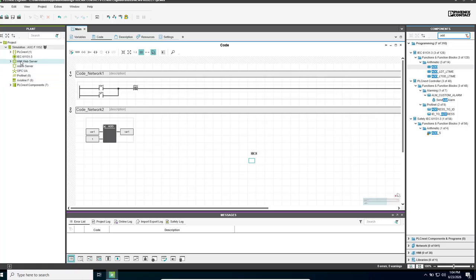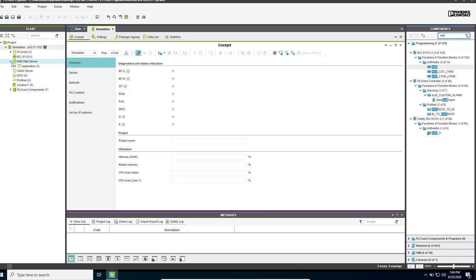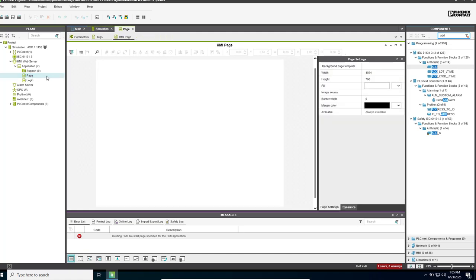Then go to HMI web service. Go to here. Go to application, right click, add a new page. Okay. Okay, it doesn't matter. Then we close here.